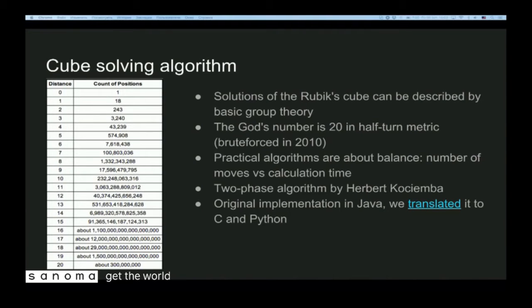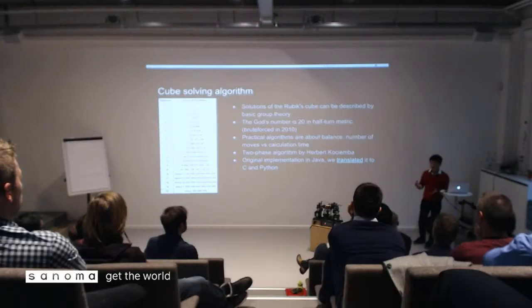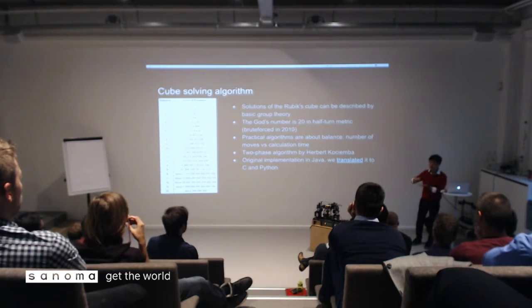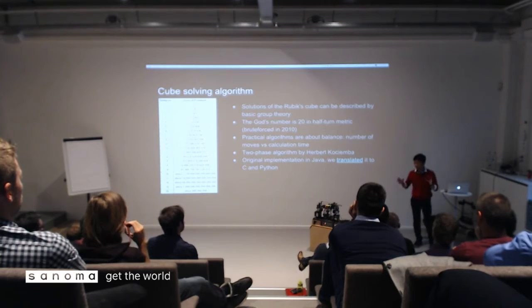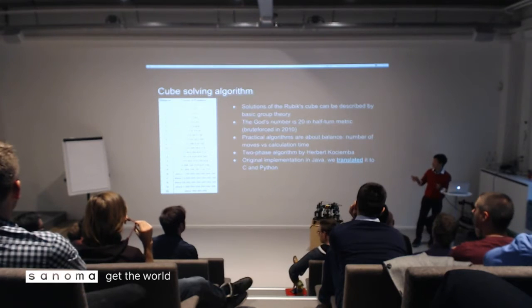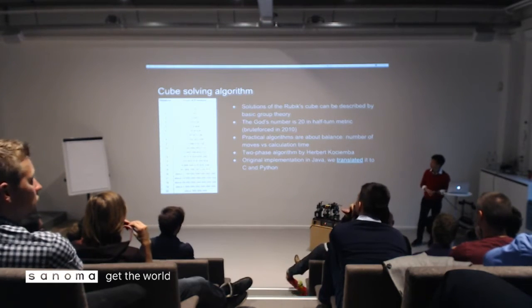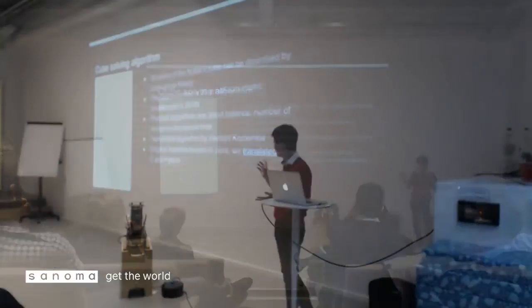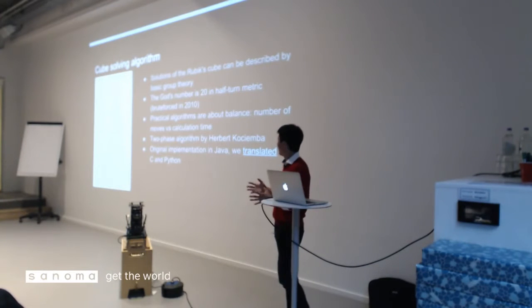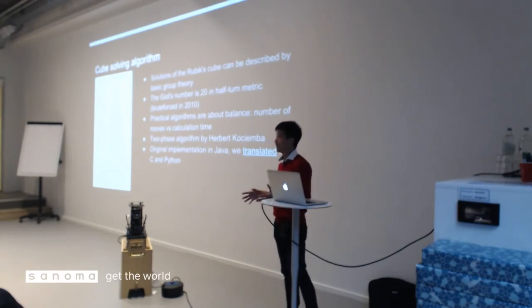So though there is an optimal solving algorithm out there, it's not very efficient because it requires a lot of brute forcing. And on the other hand, for example, the well-known three-layer algorithm is very simple and fast, but it produces solutions of 100 moves long, which is ridiculously long, considering that the longest possible optimal solution is 20 moves. So we came across this two-phase algorithm by Herbert Kociemba and Sosam. It can give you a suboptimal solution in a reasonable time.